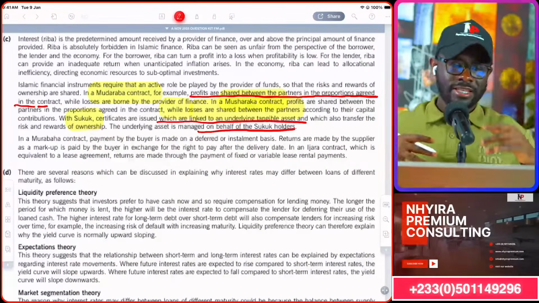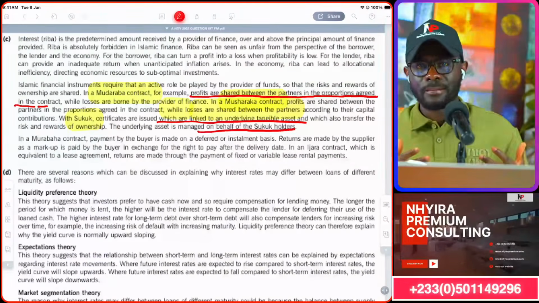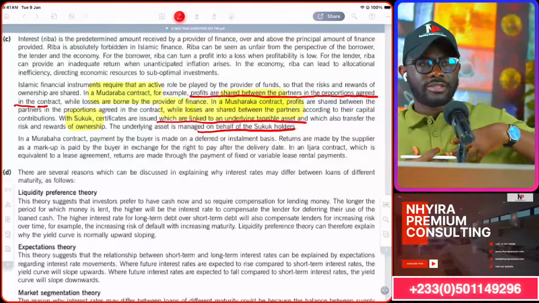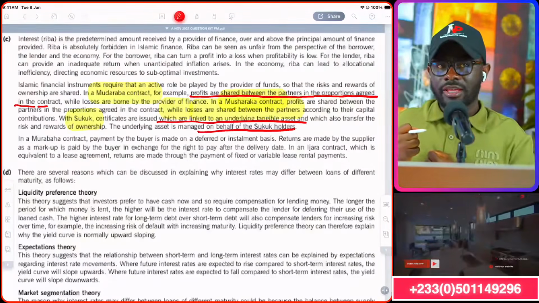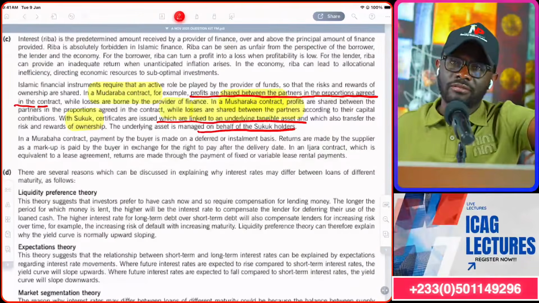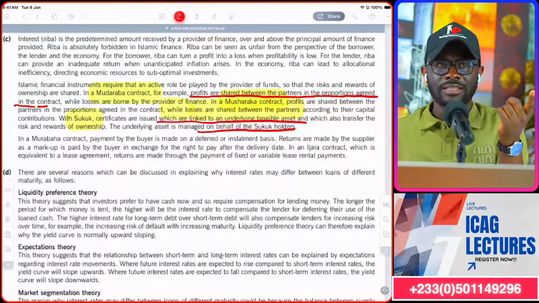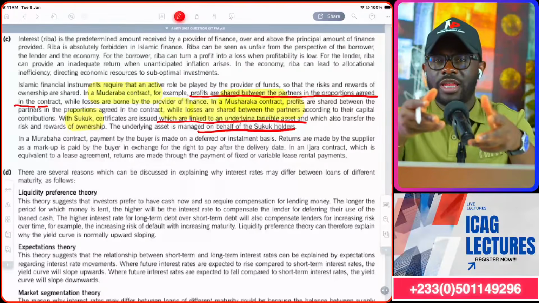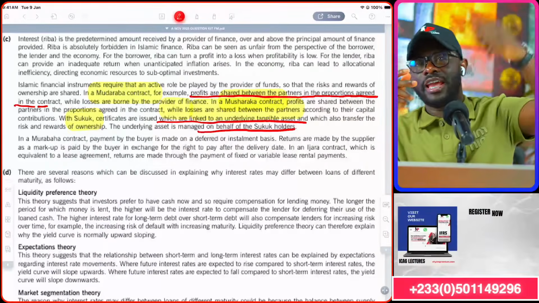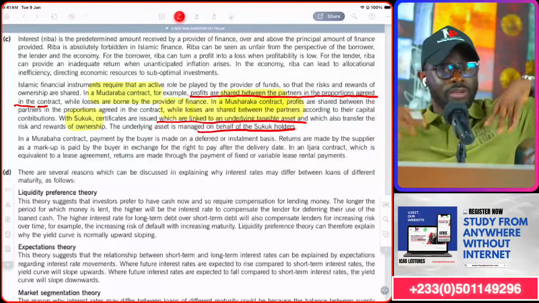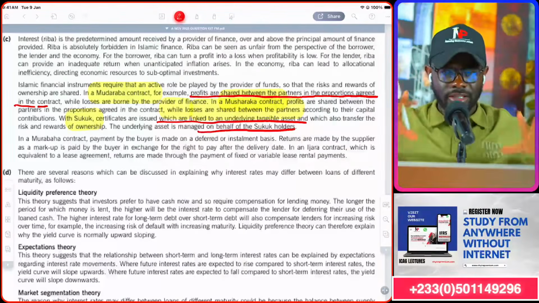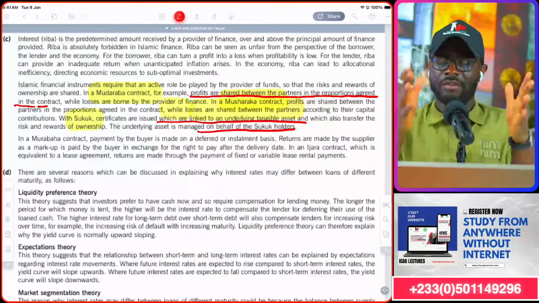So here, it's like asset financing. So I want to borrow money to buy a delivery van. Okay. So what is going to be happening is that you can't say you will give me the money to go and buy the delivery van, then every month I should give you 10%. Because again, riba, interest, is forbidden in Islamic finance.